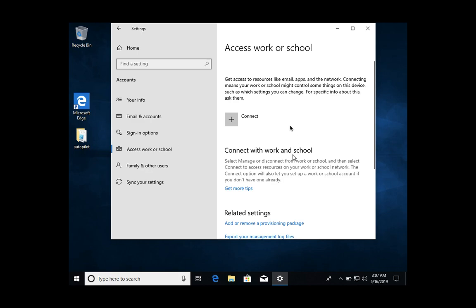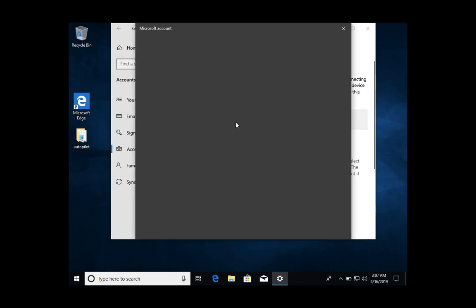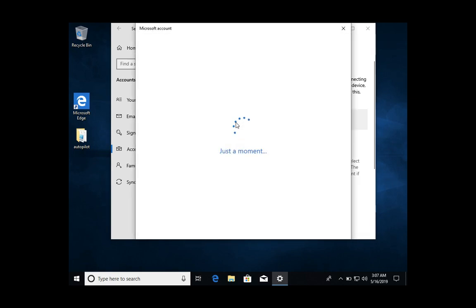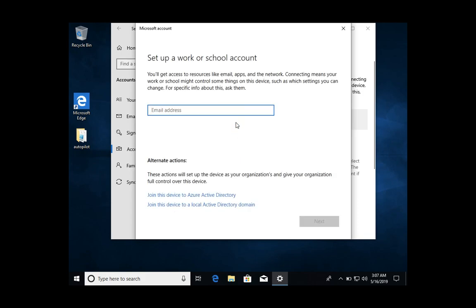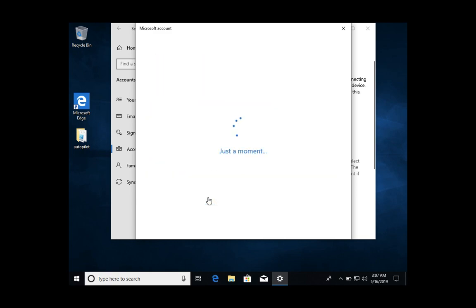To check that, we go to the same location, we go to connect, and this time, instead of going to enroll only with Intune or in mobile device management, we are joining the device. To join the device, you need to click connect, and under connect you will get this option: join this device to local AD and join this device to Azure AD. Right now I do not have a local AD, so I'll go with the Azure AD. Under Azure AD, you just need to enter your credentials as we did last time, but this is the joining of the devices to Azure AD.